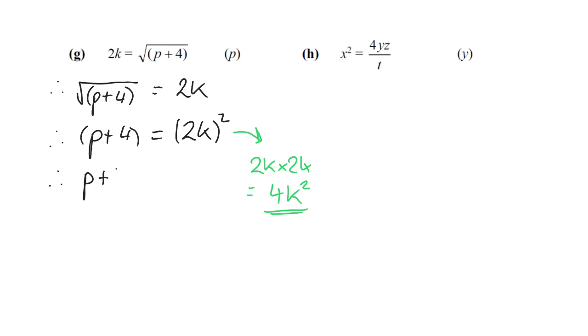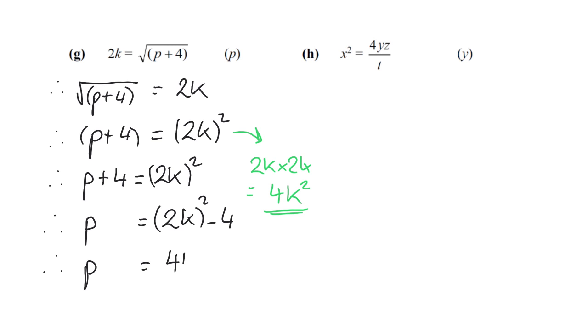Because we have the p plus 4 inside a bracket, we can remove that bracket now because there's nothing impacting on it. So you can see we've got the p on the left-hand side. The only thing that can directly impact it right now is the plus 4. So if we were to keep the p and remove the plus 4, we have 2k all squared minus 4. Or, like I said before, if you wanted to, you could break that bracket and that would become 4k squared minus 4. Either one, either the top line or the bottom line, is entirely acceptable. You've created the subject of the formula being p, and the rest is mathematically accurate.